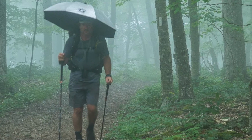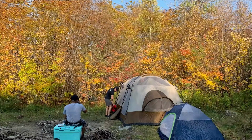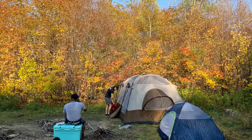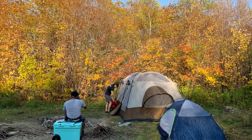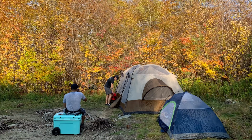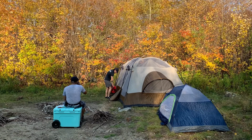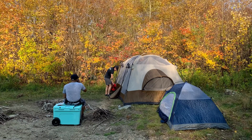But not every place I've been has been all sunshine and rainbows. I learned a very valuable lesson early on in my research when I went to camp in the remote region of Green Mountain National Forest in Vermont. I learned that the weather doesn't always comply, and neither does the surroundings in which you usually camp.